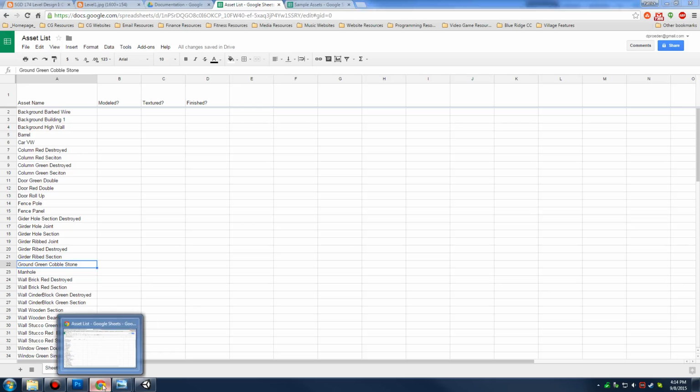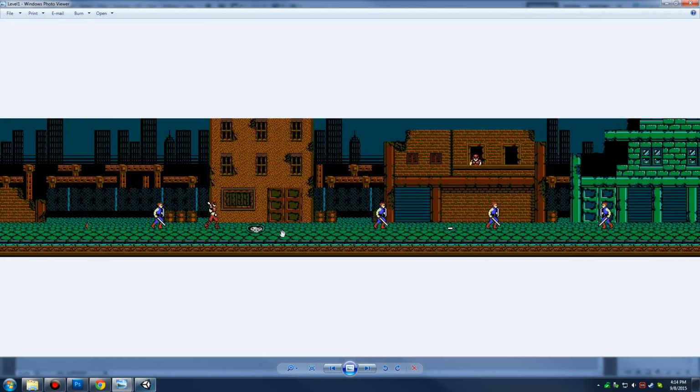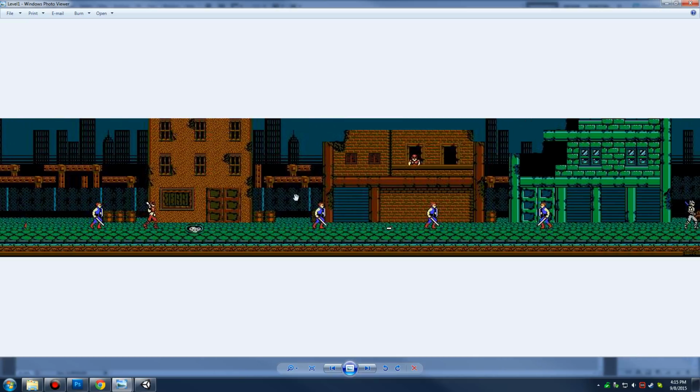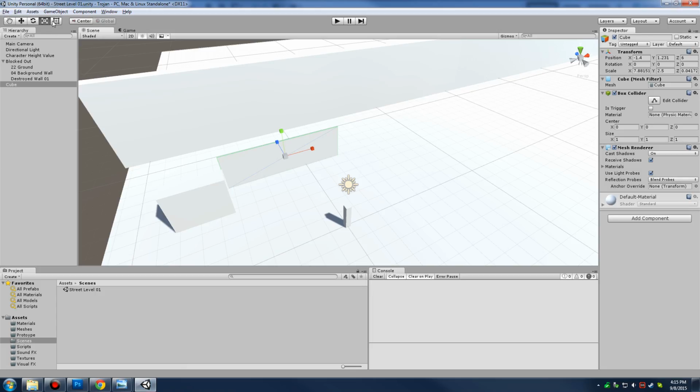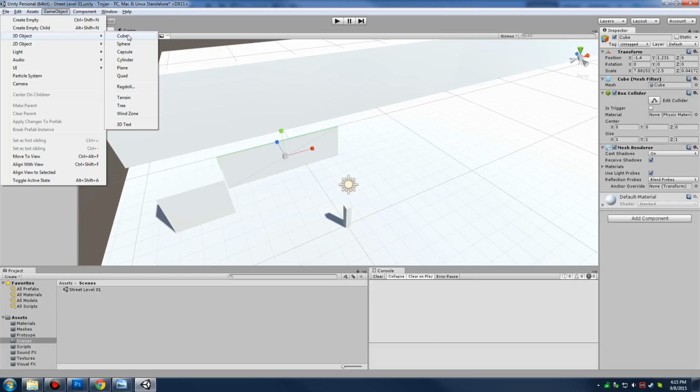So I'm looking at my assets. Yeah, things are looking good. So now why don't I go ahead and tackle these big buildings right here. And then we can go back in and fill things like the barrels and the fence back here, and maybe some of these beams and girders going on. And again, our building is comprised of several different assets here. So I'm going to go ahead and describe the overall size of our building here using one cube. And then we'll look and see how we're going to handle those assets there.